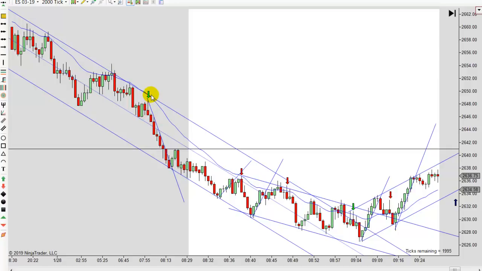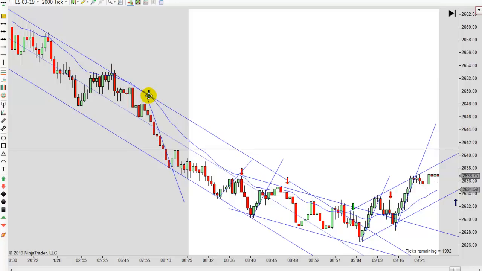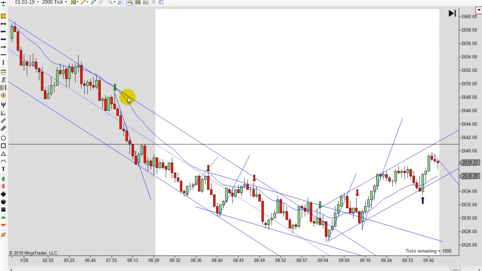The only problem is we weren't quite back to the EMA, and you're going short right into the low of the day. So it's a little bit suspect when you do that. So I marked it green. Turns out to be a great trade. Sometimes your better trades are going to be a little bit more aggressive like that. That's just the way the market is. But in most cases, if it's marked green, you'd probably be better off to skip it. So, but anyway, you work down and you get a break of this shorter term trend here.